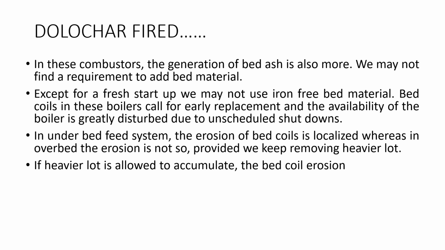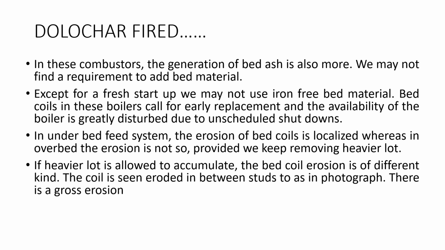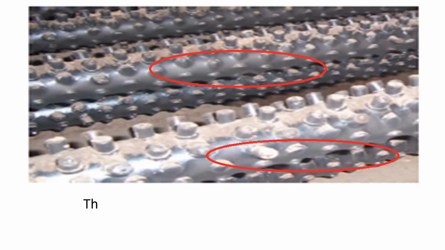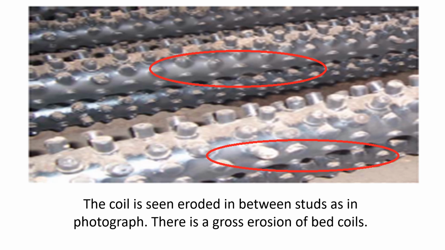If the heavier lot is allowed to accumulate, the bed coil erosion is of a different kind. The coil is seen eroded in between the studs as in the photograph. There is a gross erosion of bed coil. All these troubles are related to iron accumulation. The coil here you are seeing is eroded in between the studs as in the photograph. There is a gross erosion of bed coils as you see in the photograph.